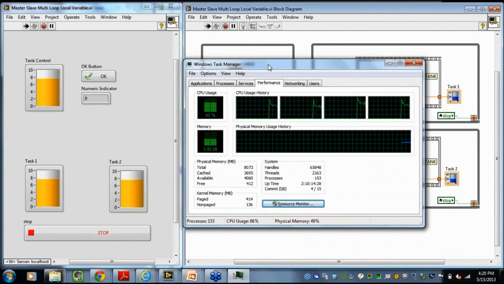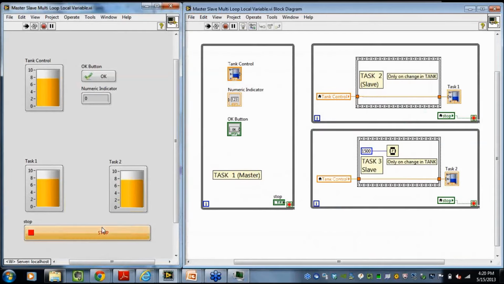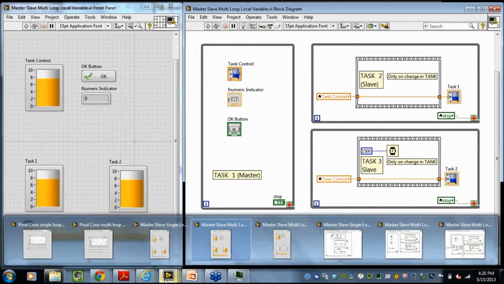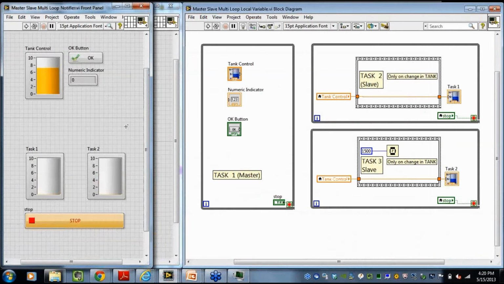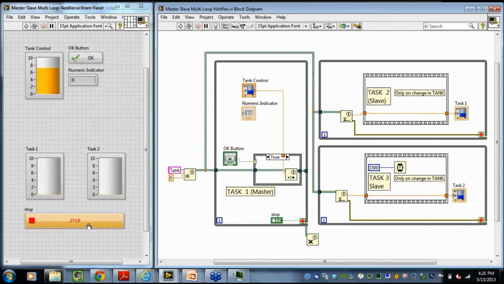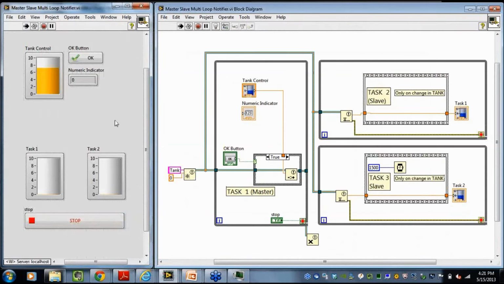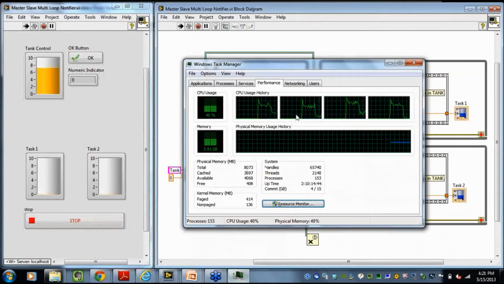In the idle time, it is consuming 6% of the CPU. Now let me stop this VI and use the master-slave architecture with notifiers. Here, when I run this, the CPU usage consumed is significantly lesser. It is at 38 to 40%, which is a reasonable decrease in CPU usage.